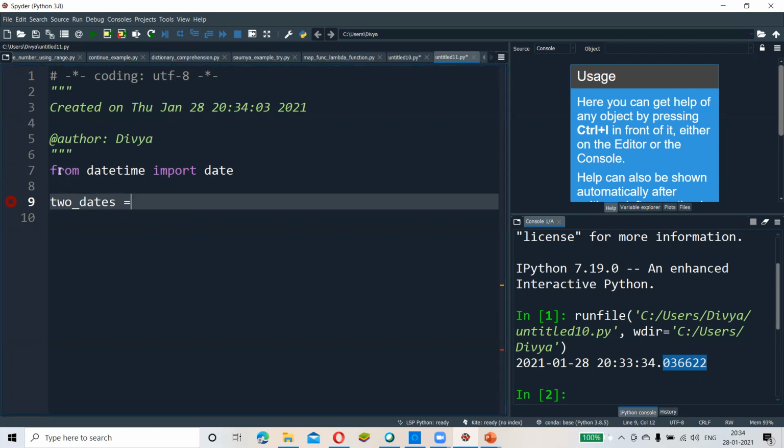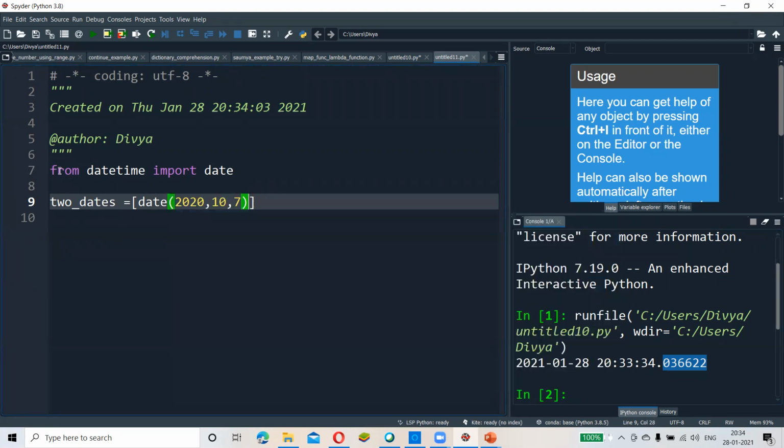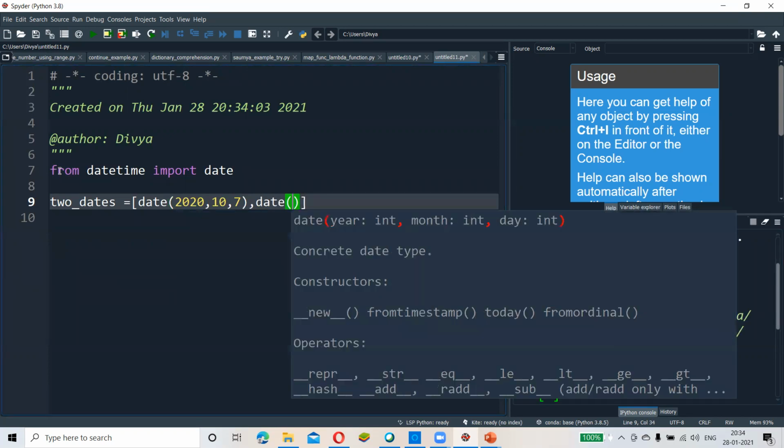I'll put them in a list. I'll say 2020, 10, 7, and 2021, 27, 01.